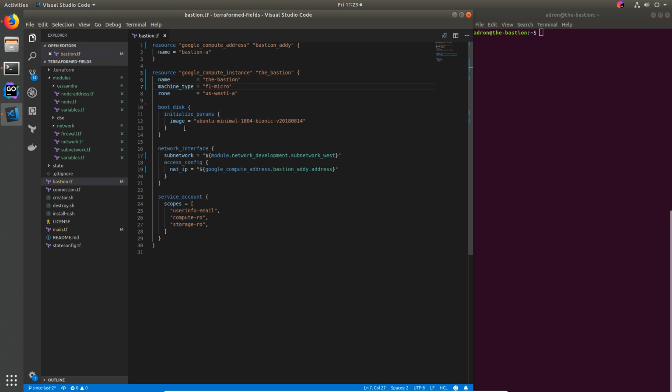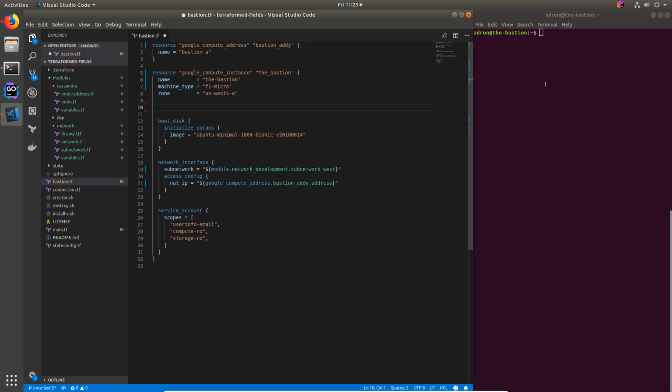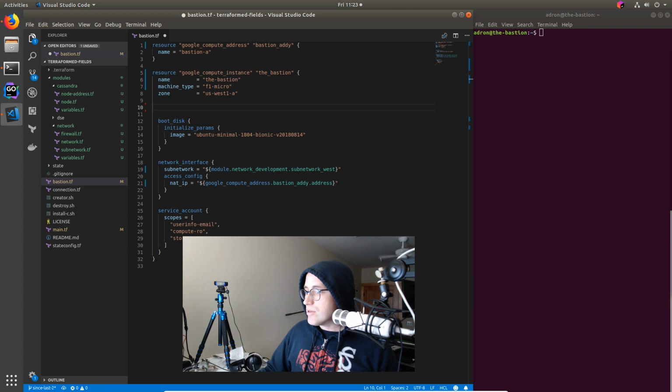So the Bastion server is going to have some uniqueness to it in the sense that I'm going to make it run something. It's going to execute a command at my whim.